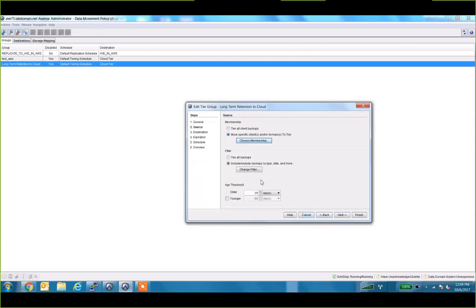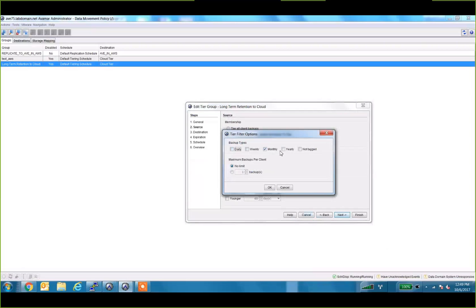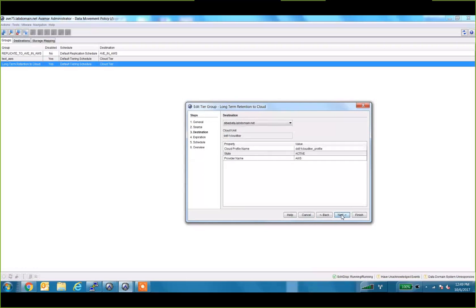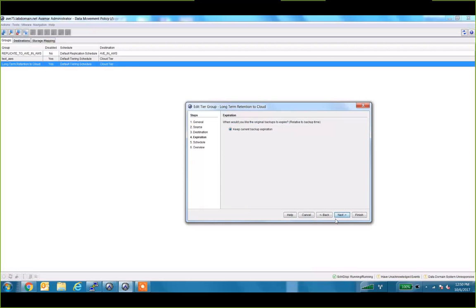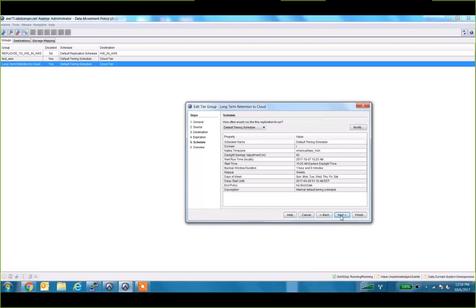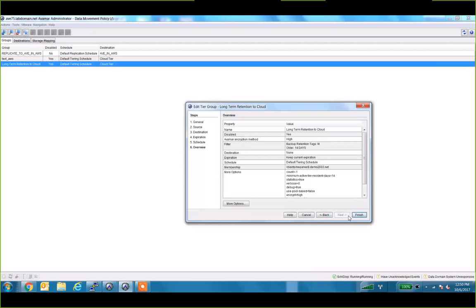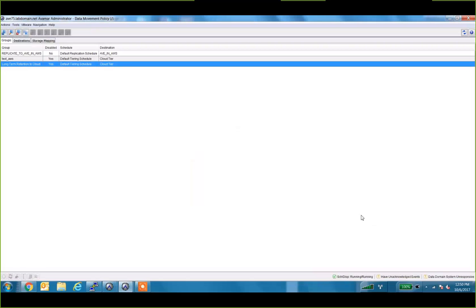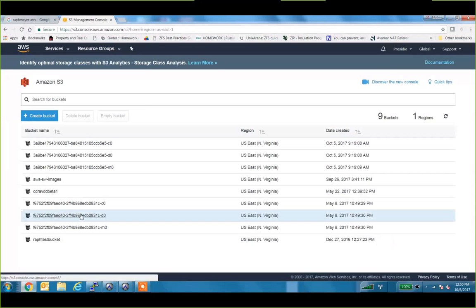So here we log into the Avamar and then get into the data movement policy, and then we modified the long-term retention to cloud policy, and this is where you specify your destination, which is your DD61 cloud tier, and it says it's active, and the expiration basically matches the expiration policy that you have for your backup types. In this example, I showed you the monthly backup being replicated into the cloud tier. So it's straightforward as to how to set up a job to extend your backup data into the cloud.